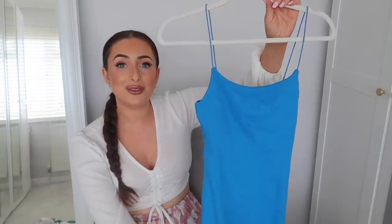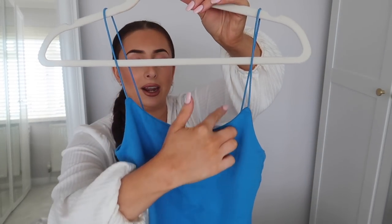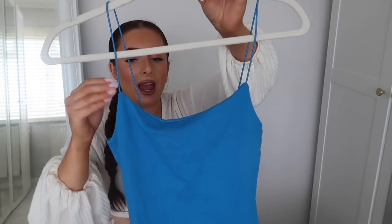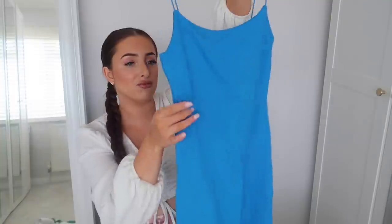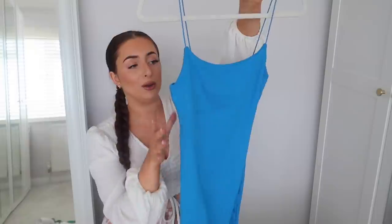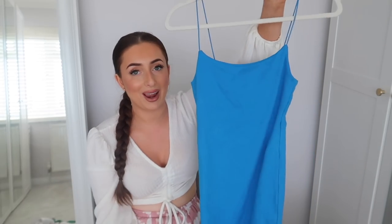Next we have this beautiful dress — it was only £11.99 in a size medium and I think this colour is electric blue. I absolutely love it. It's such a basic dress but I like a basic dress because you can style it up and it's also nice for more casual settings. It has spaghetti straps and a really flattering scoop neckline. It actually has double lining around the boob area so you don't need a bra, and it's a mini dress that's really soft and stretchy. This would look so beautiful with gold accessories and big curly hair.